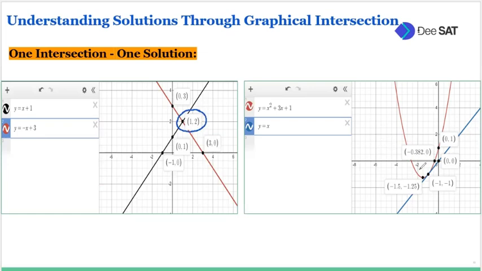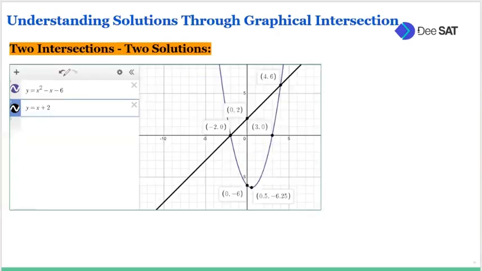Similar is the situation with a parabola intersecting with a line at only one point, that is negative 1 comma negative 1. This is the intersection that is happening, and this is only one intersection. So one intersection, one solution. The next thing to understand is multiple intersections. Multiple intersections cannot be possible in the case of lines, because then it is infinite solutions. But two intersections are definitely possible in the case of a parabola. You can see this one intersection and this is the other intersection. So two intersections mean two solutions.